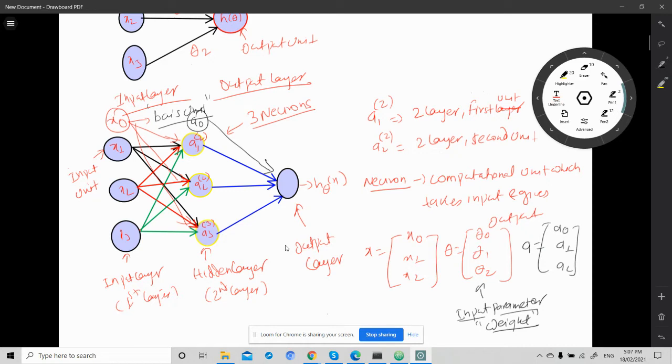How many layers of neural network do we have? If someone asks you, then here we can say we have three layers of neural network. One is input, one is hidden, and one is output. How many units do we have in one layer? We have three units in one layer. How many neurons do we have in our architecture? We have three neurons, three units of input layer and one output layer. So we need to be familiar with these terminologies.